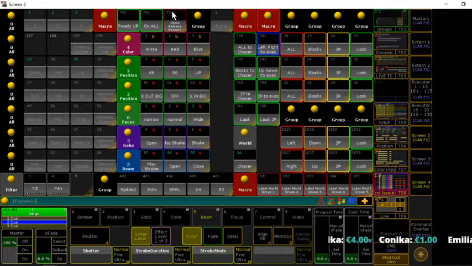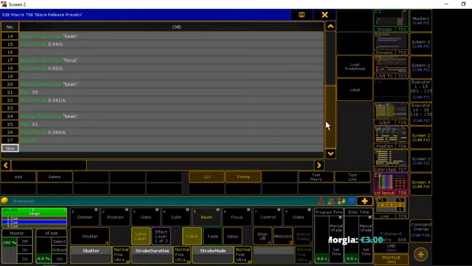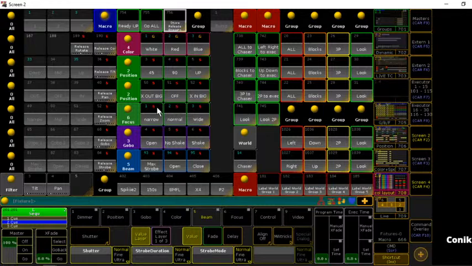And I have a macro that creates all my release presets, which just goes fixture through, release preset type position, filter free, which then it only stores for tilt, and then it stores it in preset 0.36, it overwrites, and then for the next one, filter 4, store preset 40, which is for my pen, and then for gobo, color, beam, focus, and then some other stuff like prism rotate, and what else I'm using. So if I hit that macro, these presets will be full in a second. Boom, as you can see. Now I have those.